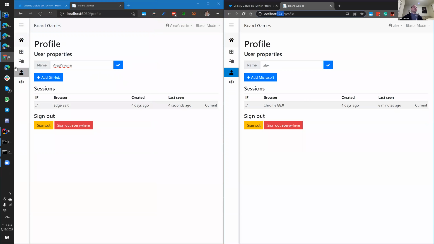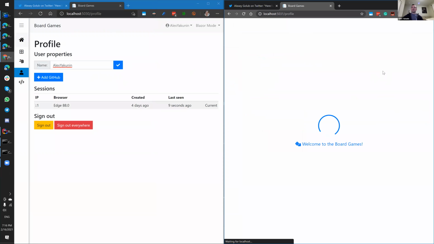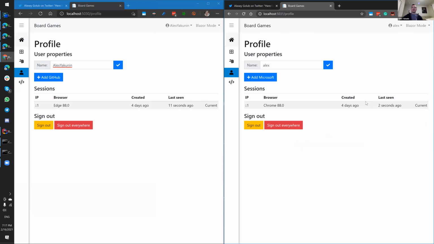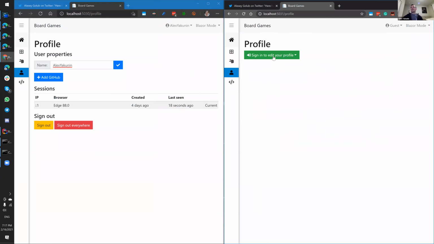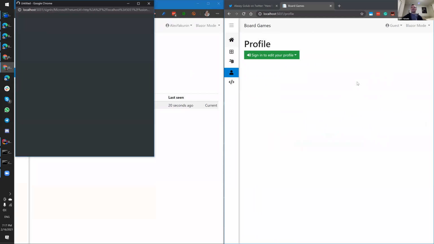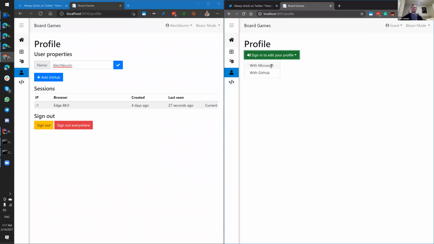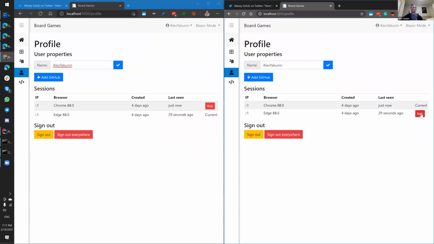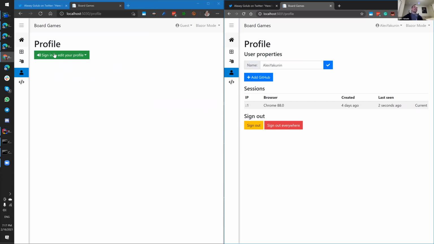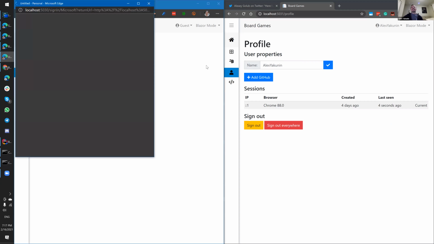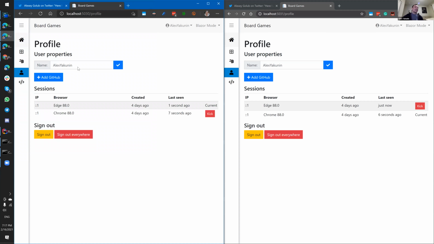Interestingly, if I go to one of these hosts with another user, so I'm refreshing the page right now, and that's another user, right? I'm signing out and signing in with the first one, and now I see two sessions of the same user, and I can kick one, kick another, and basically it works in every possible way.